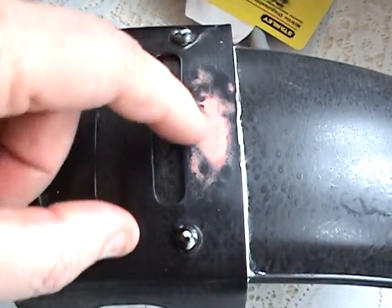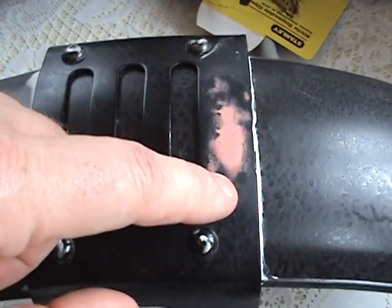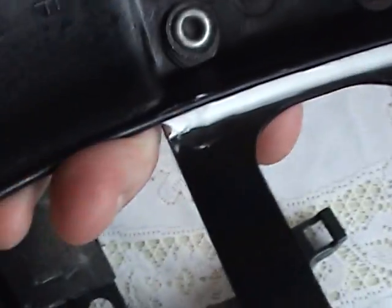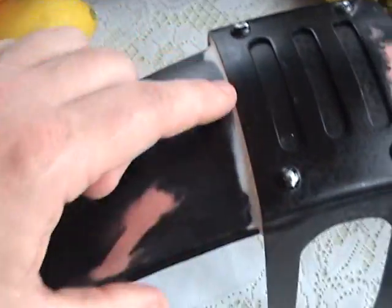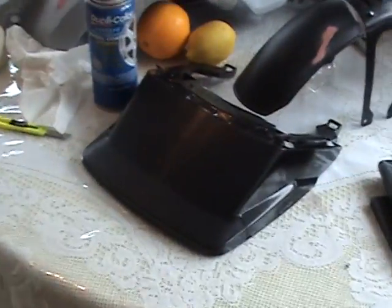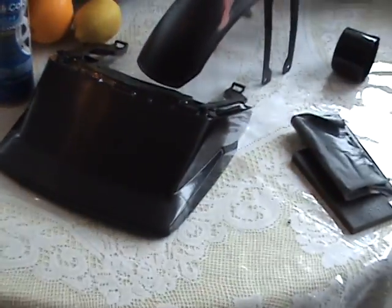Now these are tricks that I've learned over the years. And this said right front right there, and I filled that in, and to fix that I put front right there. And I've also put in caulk in here. I want to see if that'll work. It may not work, but it won't hurt it. So we continue to fix our panels.